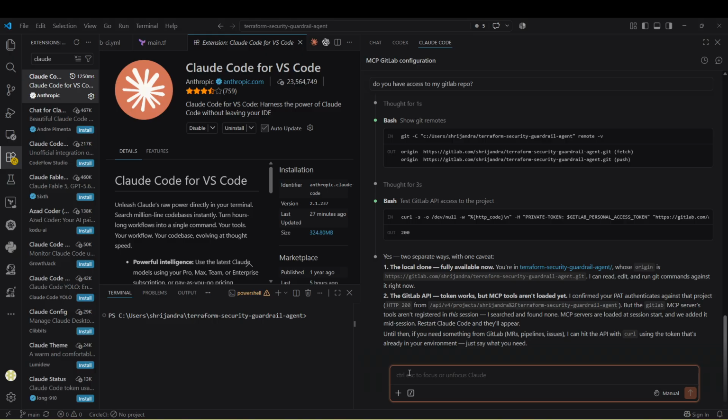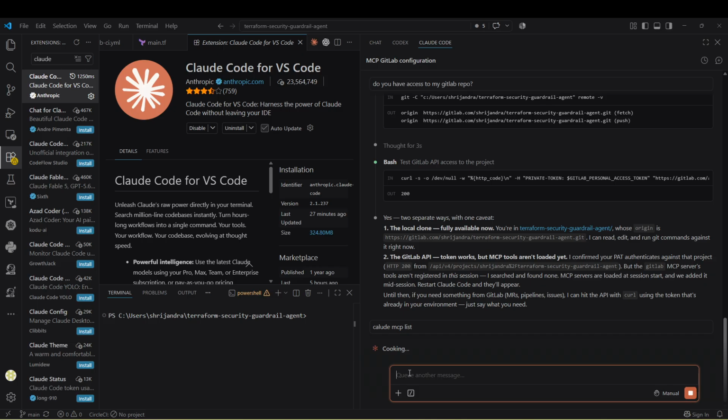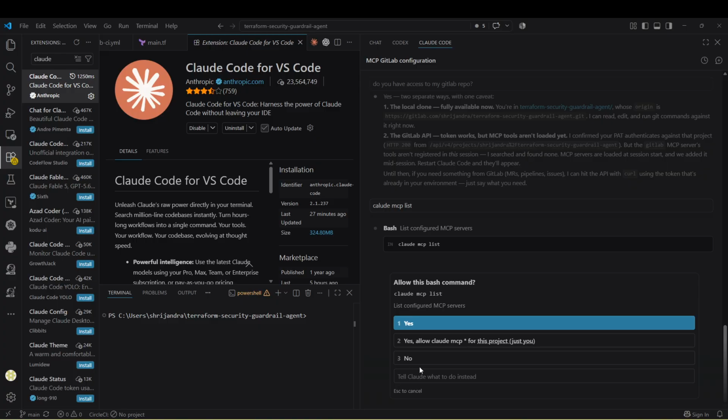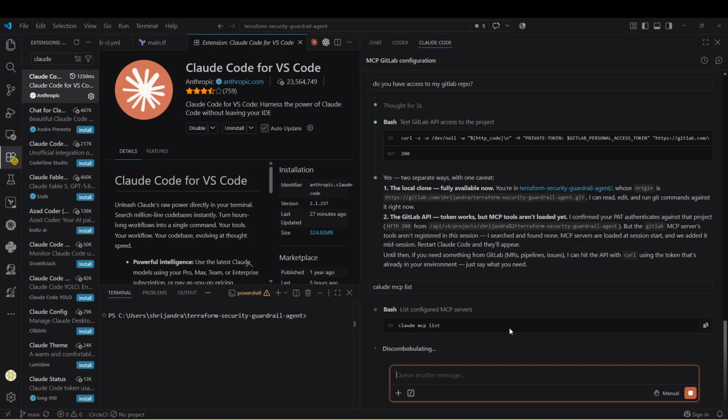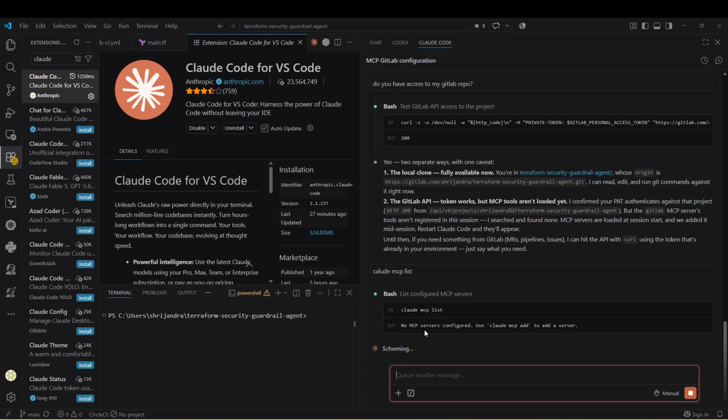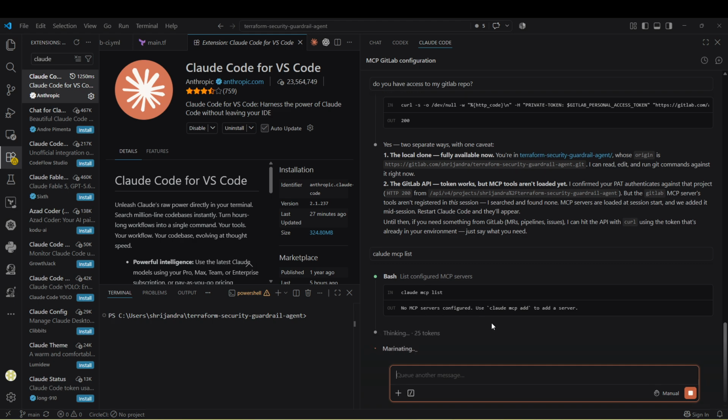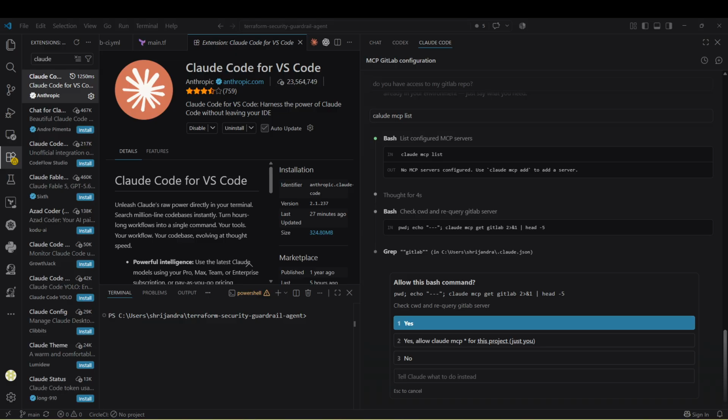And I will run claude mcp list. Let's see what it shows. No MCP server. Use claude mcp add to add a server. So let's try to run this one command.